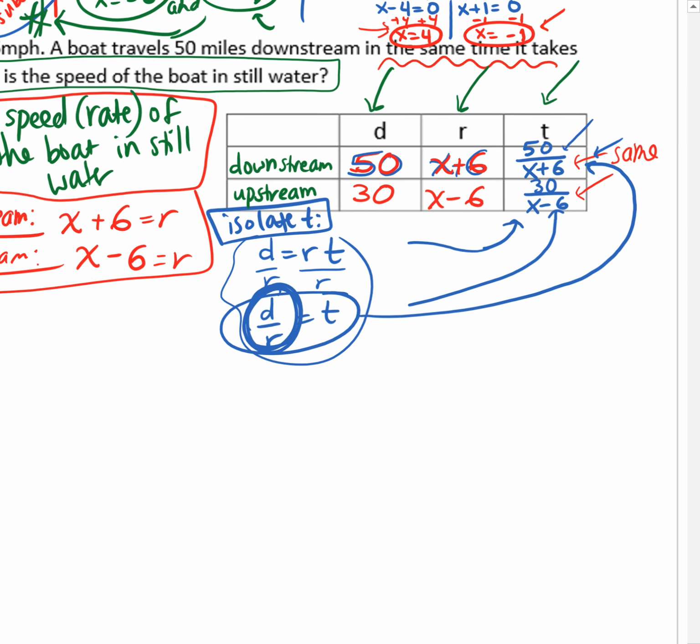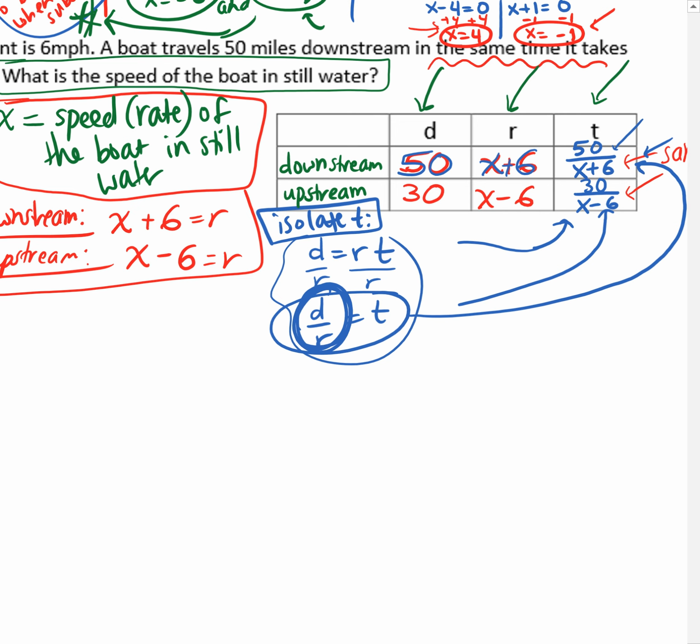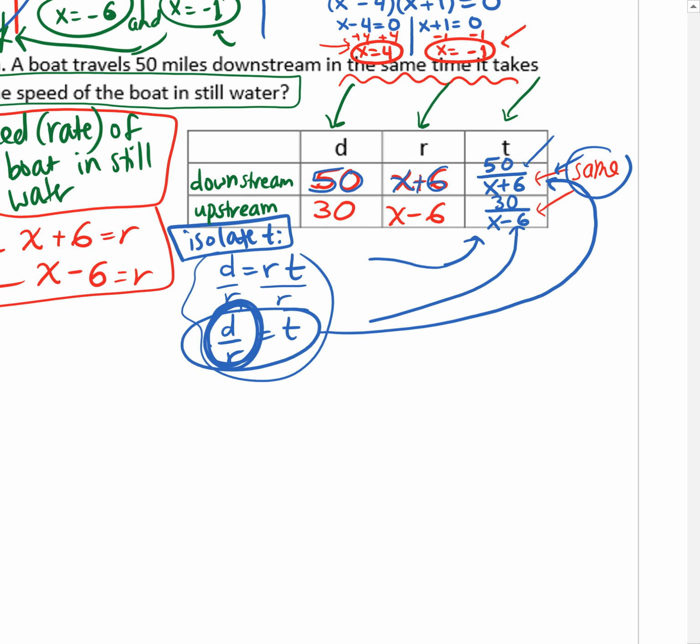Alright, now that we've filled in everything in the table, I think the next step, as we outlined, remember we outlined all the steps on how to solve these? The next step was, the very last thing you filled in, in this case time, there should be some kind of spoken or unspoken relationship between those two times. And we actually wrote it here. Remember, the times were the same. Or you could say the times were equal.